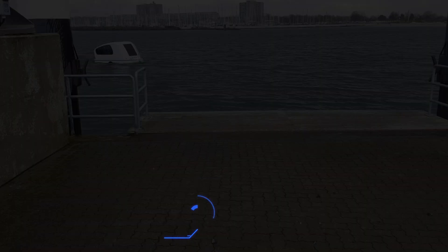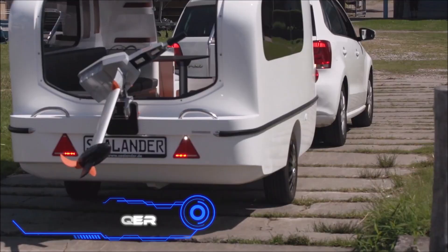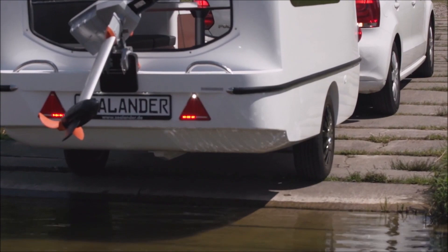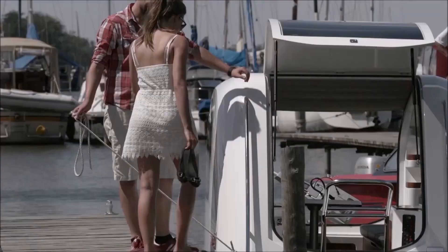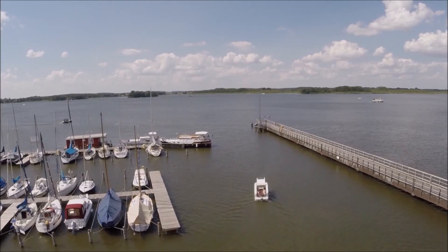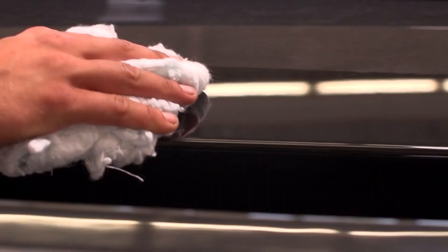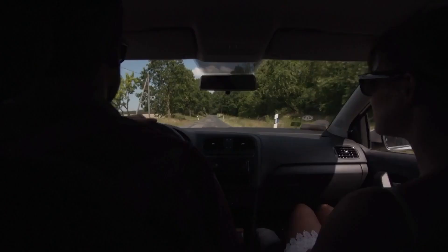SEALANDER. This tow vehicle is a true one-of-a-kind innovation. When it is being driven on land, it functions like a conventional motorhome. But when it is being moved onto the water, it transforms into a floating house. There is also no need to be concerned about your safety. The SEALANDER is constructed out of contemporary composite materials, which not only allows it to have a low weight of 880 pounds, but also gives it a high level of durability.